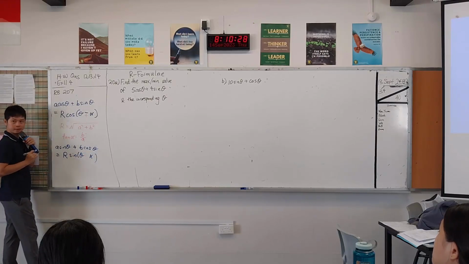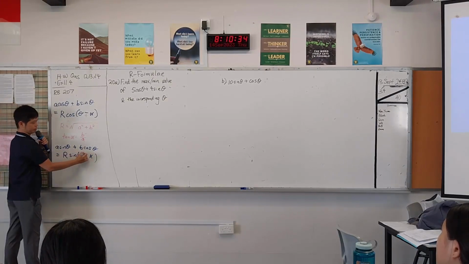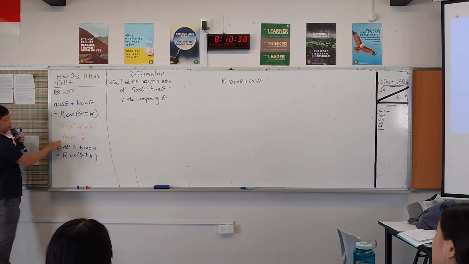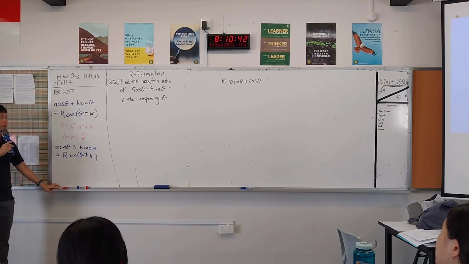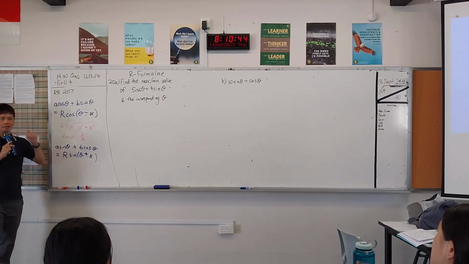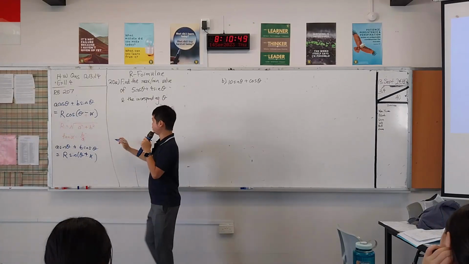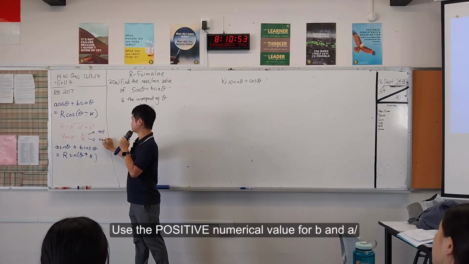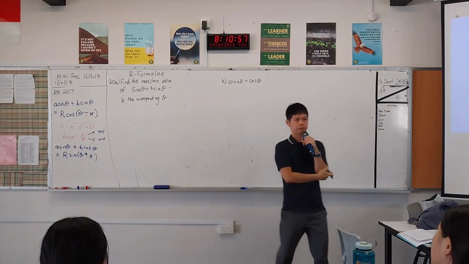What do you think is the sign? Recall the double angle formula and the addition formula. It will be same. Okay. So the R and tangent is the same. Okay, what to take notes? This one is very important to take notes. B and A are always positive. Leave it as the positive value. Can you please take note? The B and A, just use the positive value. Don't care what the question is, just use the positive value. All right?